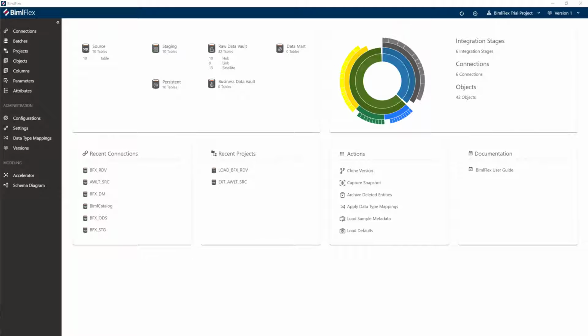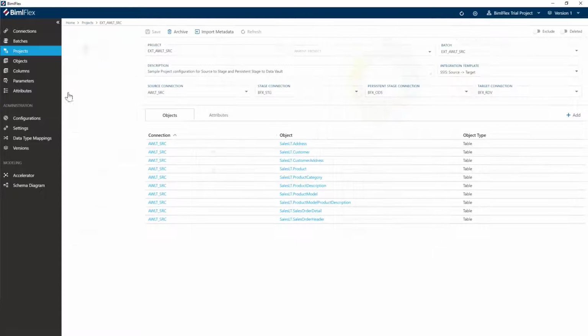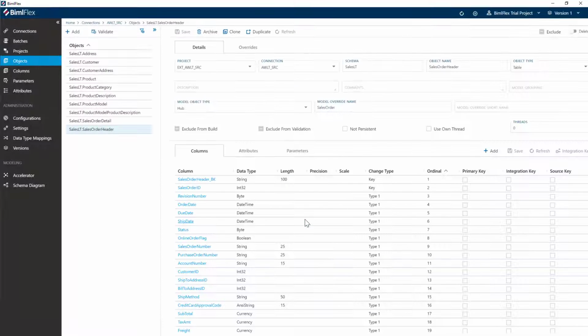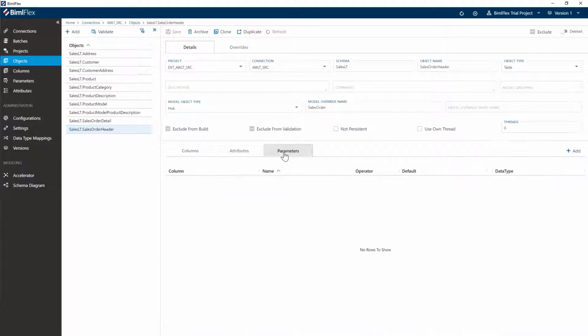All right, let's have a look at how we can parameterize our source queries by adding high watermark parameterization to our queries. So I'm just going to head over to projects here on my source project, and I'm just going to add a parameter to sales order header. I'll do the rest, but I'll show you how to do one right now. Click on sales order header here, go into it, and you'll see the parameters tab. We'll click that. We'll say add a parameter to this object.